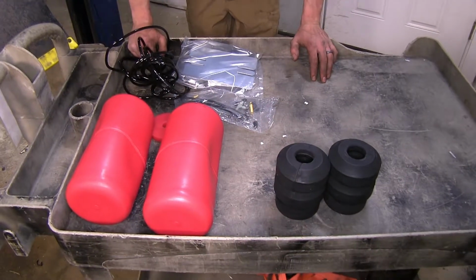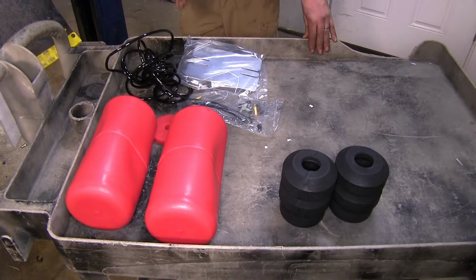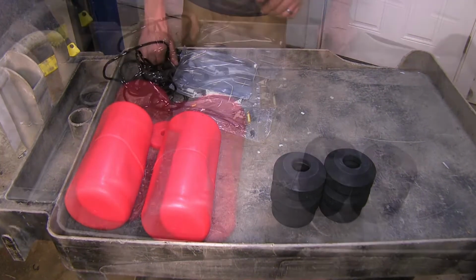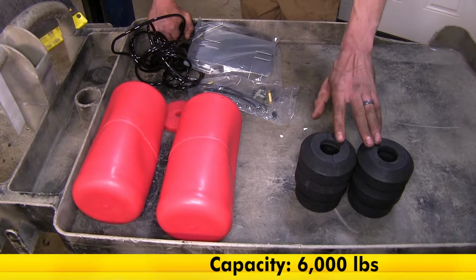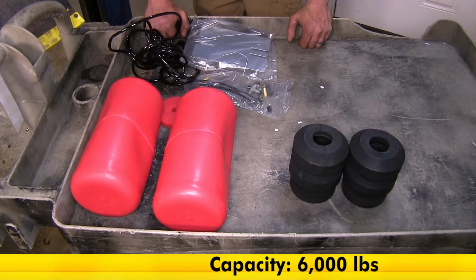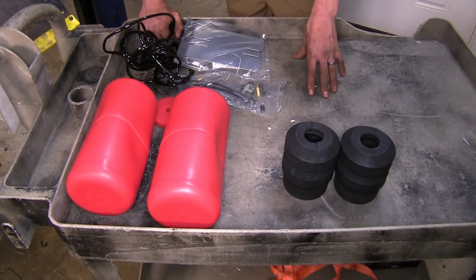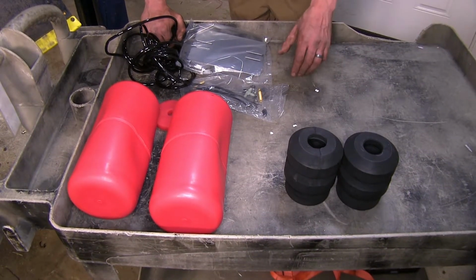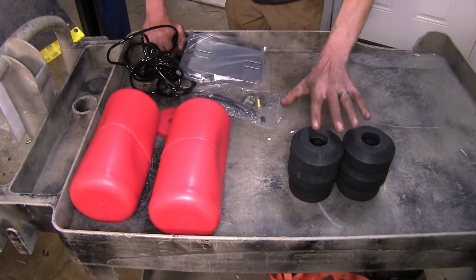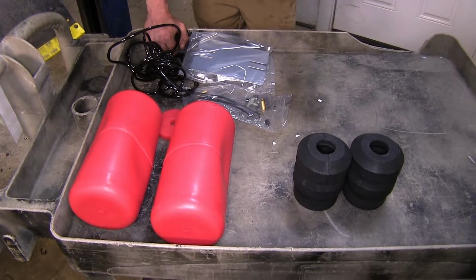Now, the next biggest difference we have between our systems is how much capacity they support, meaning how much weight they can actually help assist your vehicle in carrying. Now, our Timbrens here have a 6,000 pound capacity. What that means is they are capable of supporting up to 6,000 pounds of weight without being damaged. Obviously, you will not want to exceed the recommended capacity as far as towing or cargo load in your Suburban. Make sure you follow the manufacturer recommendation, even with these installed, because you don't want to cause any damage. This will just help maintain a level ride height when you have a heavy load in it.